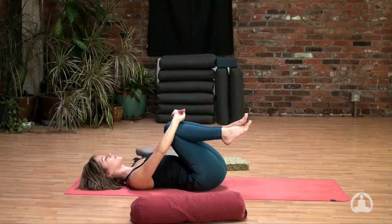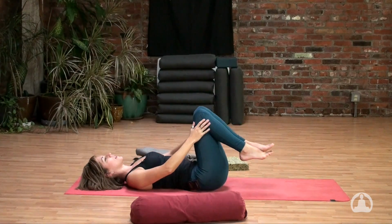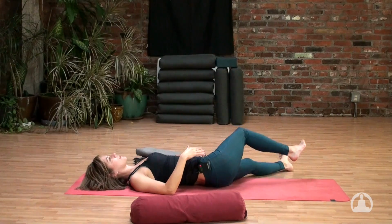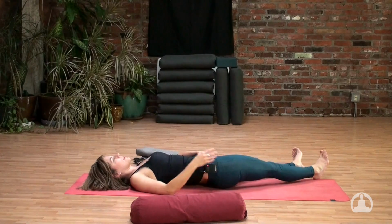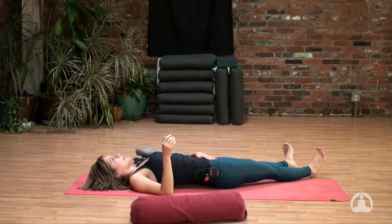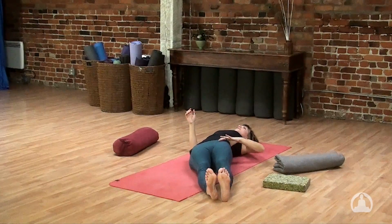One more breath in. Always gently releasing the shoulders and the face on the breath out. And then extend the legs out and walk the legs all the way over to the left. Again, just taking care that you're not lifting your opposite hip off the floor. So just lay down the tailbone, lay down the hips, and then let the legs move. The legs are separate entities from the hips, so just let them move over.